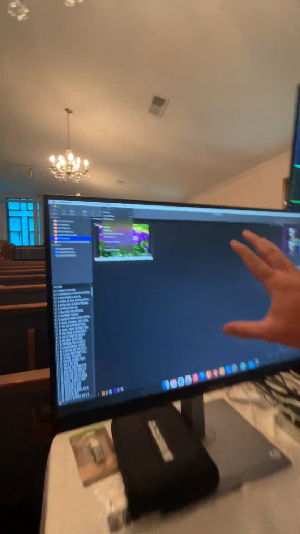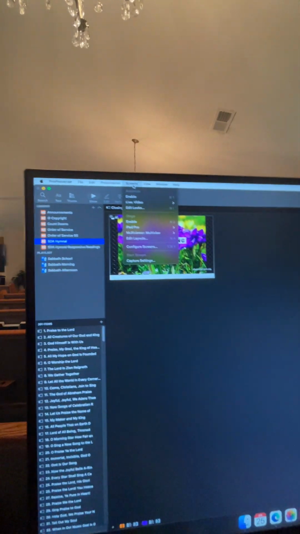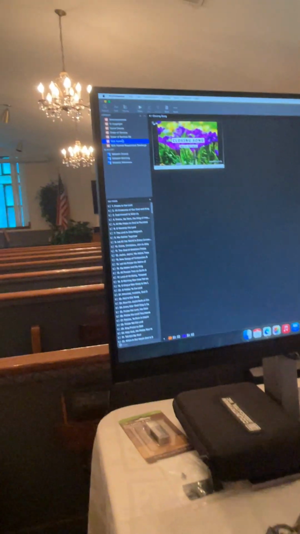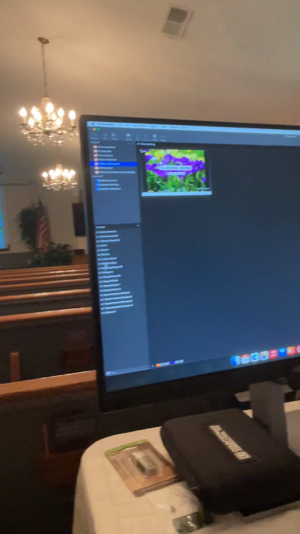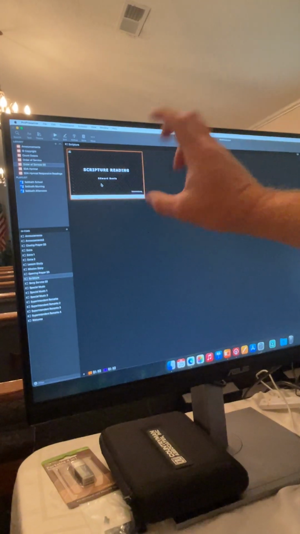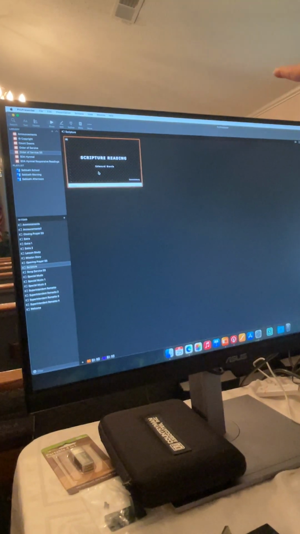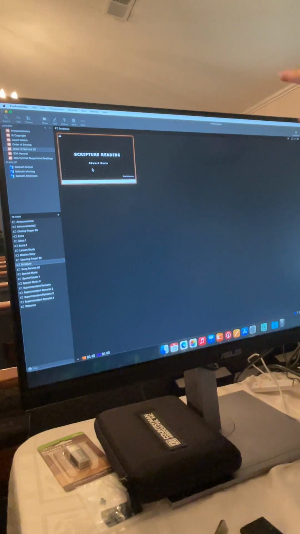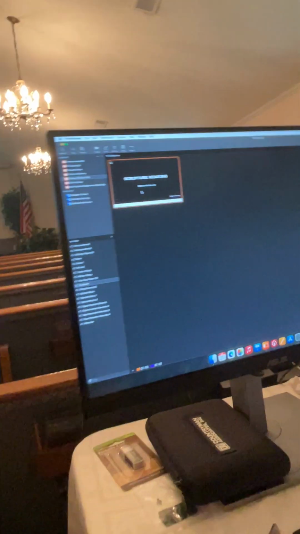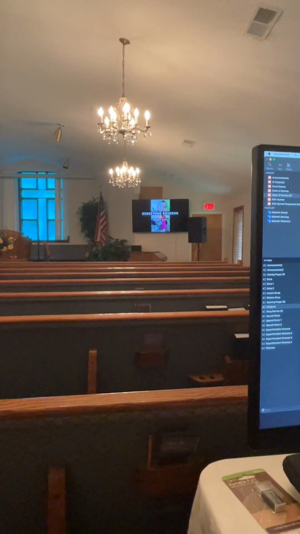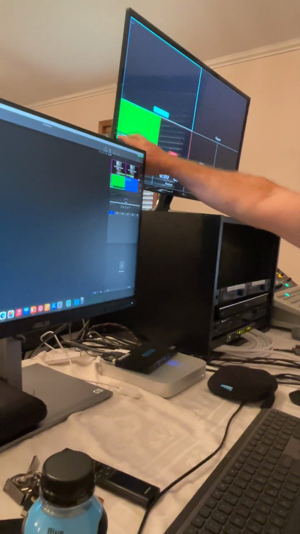So this software, ProPresenter, has the ability to, with one slide, so for example, this slide here for order of service, let's say scripture, this one slide can now have a separate template for each screen. And so even though I type in the information once in the slide, it can be displayed differently on each one. Notice up there right now where it says scripture reading, it's got a picture of a girl and with the person's name. But notice over here, it has a green screen and the Adventist logo.